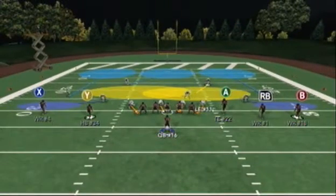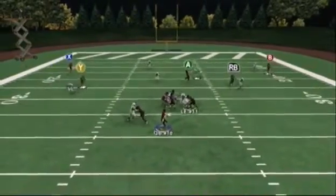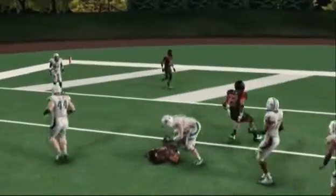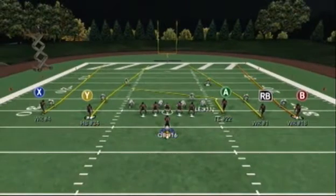Now, against cover 3 coverage, let's run this against cover 3. What I was talking about earlier is you may not want to do that with this particular route. As far as the hot route of the running back, you're going to want to just allow him to run that vertical route, and then look to see what you wind up getting here. In this case, we wind up getting him deep. That's what you want to look for when you run this: against man coverage, you want to hot route him on the whip route or zigzag route. Against zone coverage, you probably don't. So just go with that when you run this play.